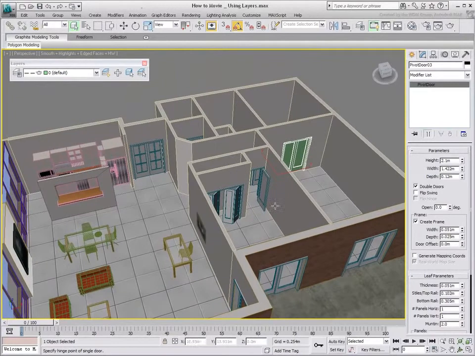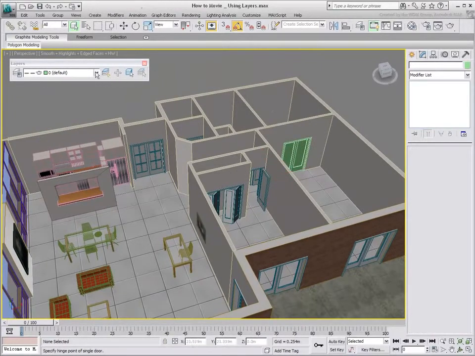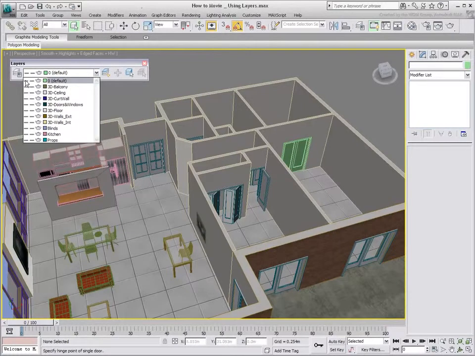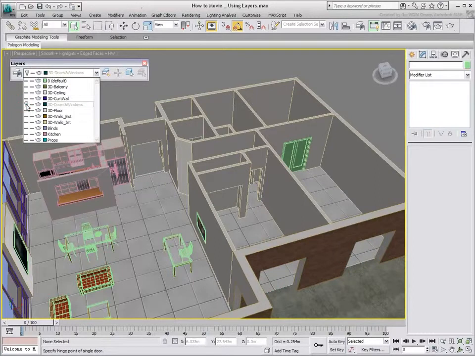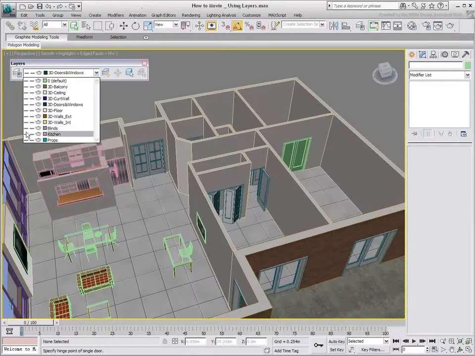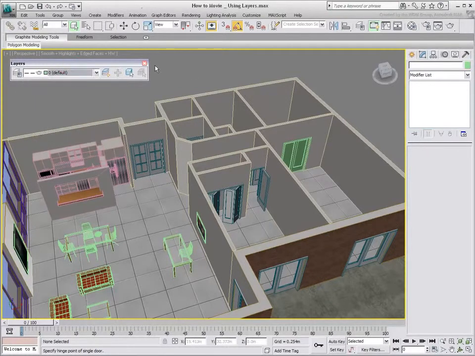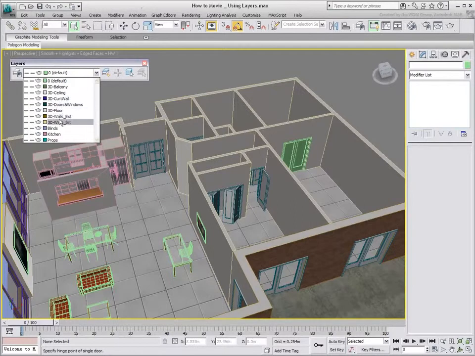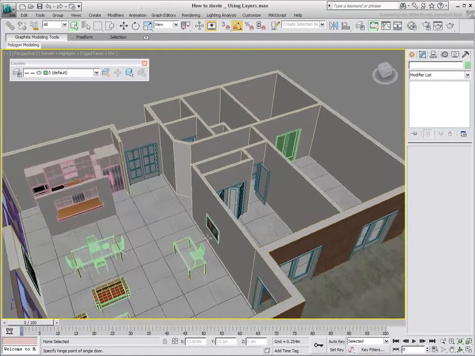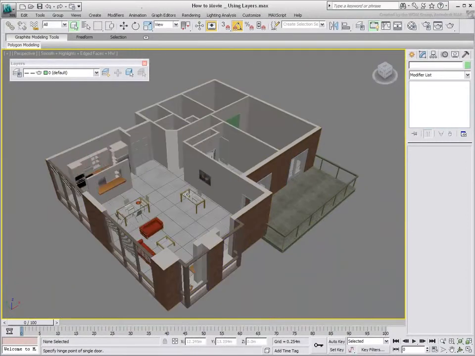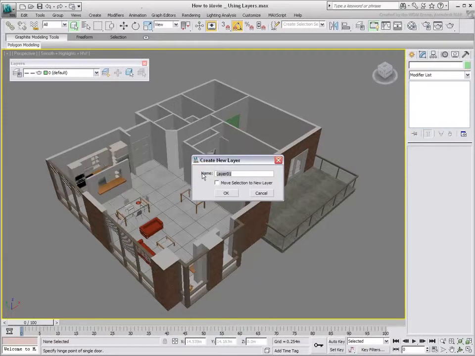Layers are used primarily as a visibility tool to hide or freeze objects in a scene. Typically, you should create your layering system before starting working on a project. However, you can create layers at any time as you find need for them. If no objects are selected in the scene, creating a layer adds an empty layer that you name and add to the existing list of layers.